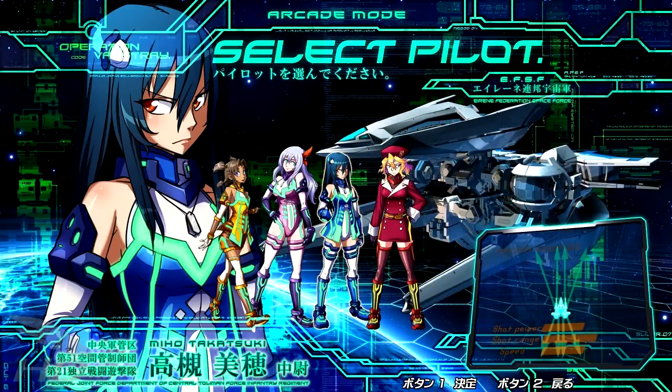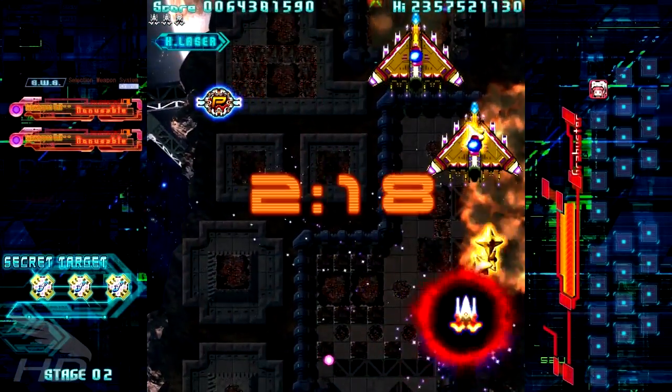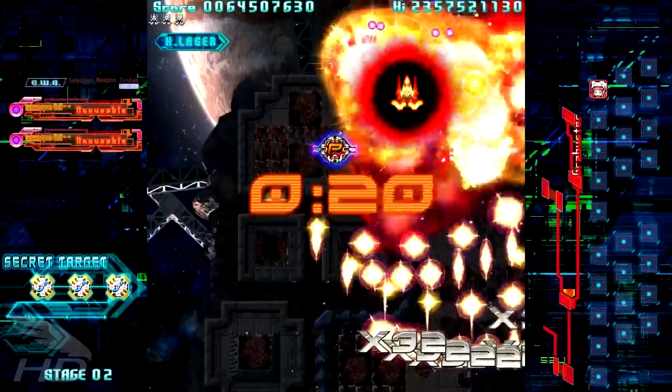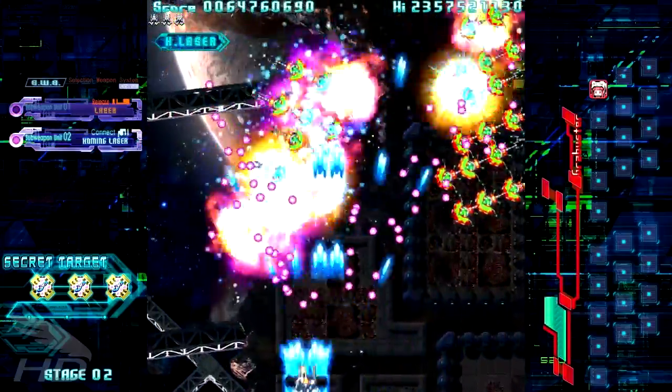On the whole, each is similar only with subtle variation in their fire patterns and differences in movement speed between them, but they're all still different enough that players will definitely find a preference between them. Additional characters can also be unlocked by playing through the story mode.